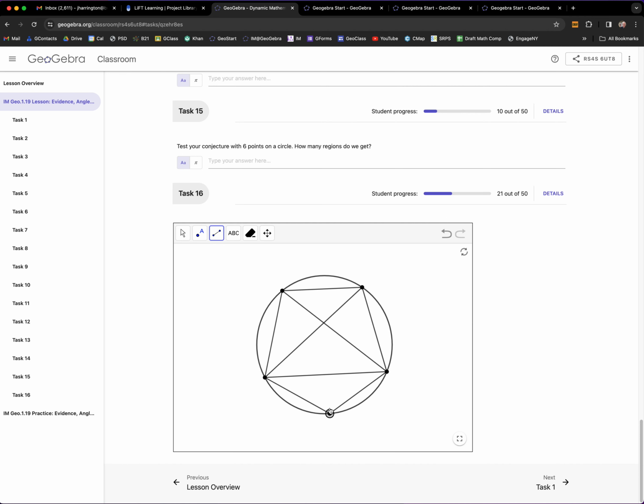So let me connect these dots. Go here, go here, go. I think that's it, actually. Okay, so we got 5 around the outside. 1, 2, 3, 4, 5. Okay, fair enough. And then I have these parts that are not part. It looks like an upside down star or sideways star or something. 1, 2, 3, 4, 5.